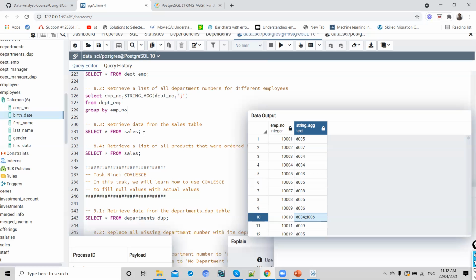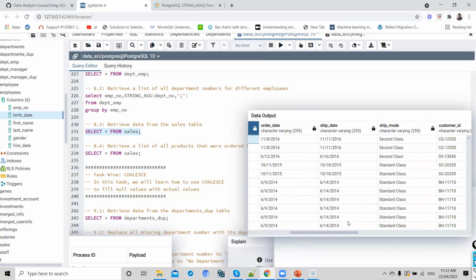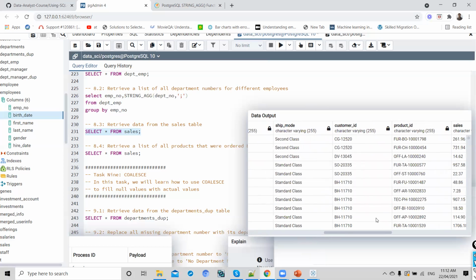Likewise in the sales table, we have product information, order ID, customer ID and product ID. I want to see, on the basis of customer, how many products we have. We can aggregate on the basis of customer. We can do STRING_AGG on my products, because I want to see the product details of each individual customer.